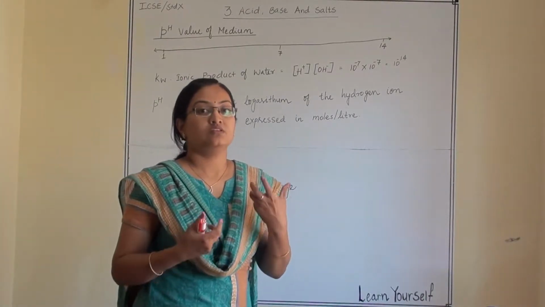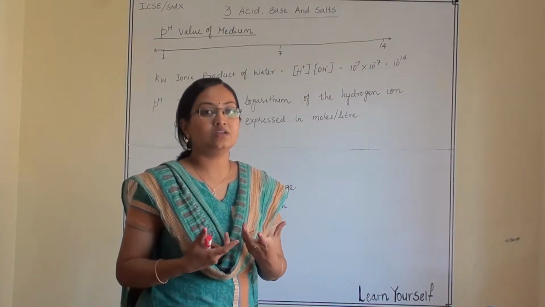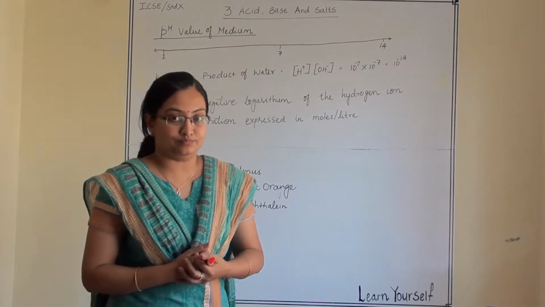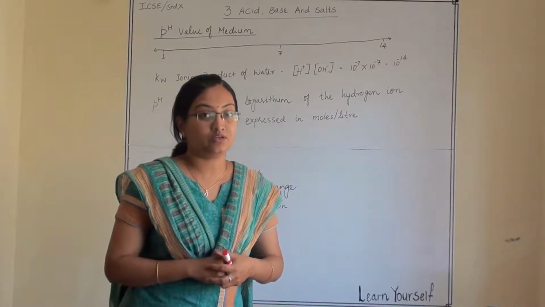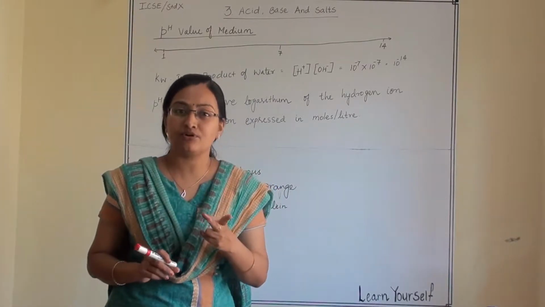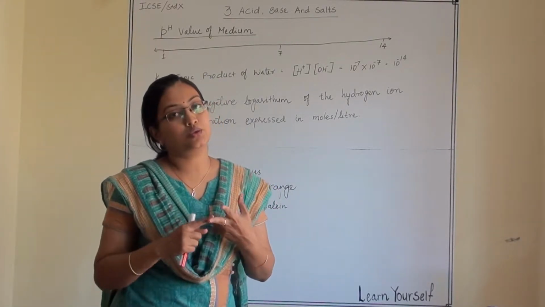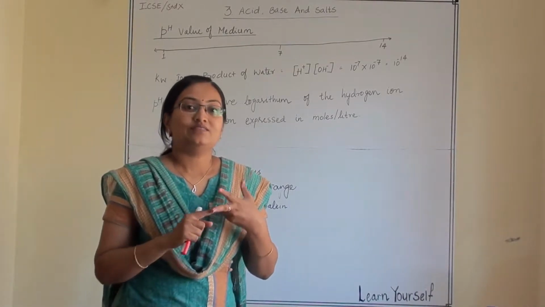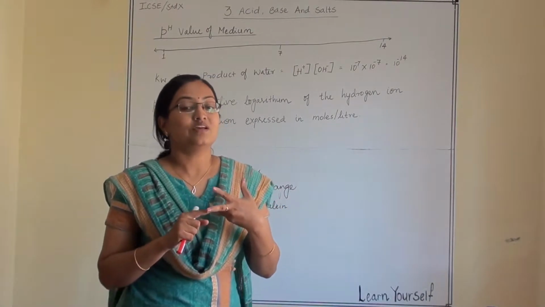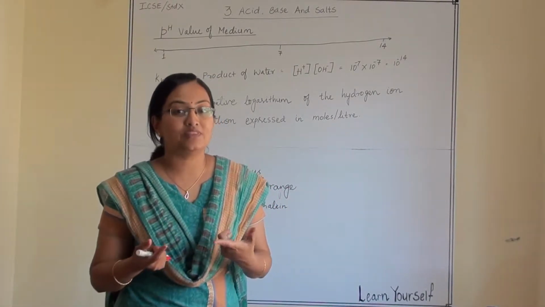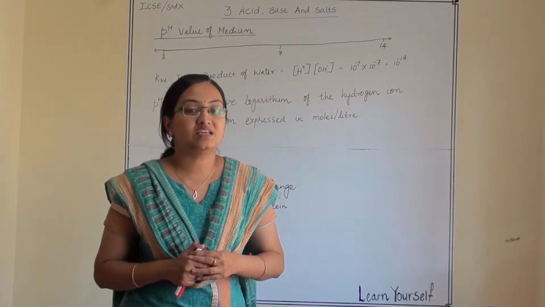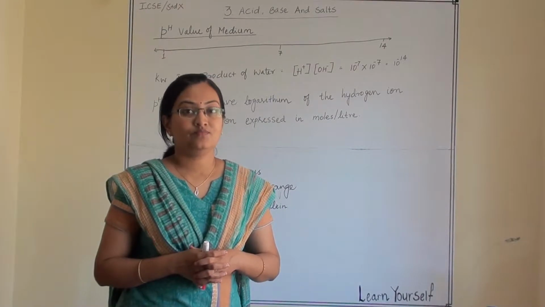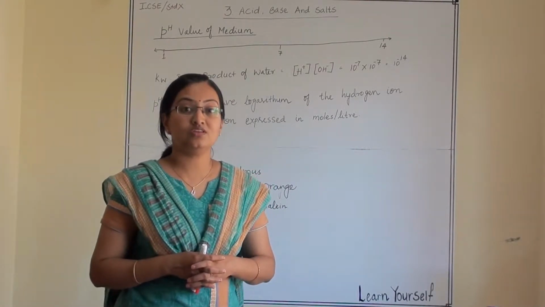First, you all know that a handy tool is litmus paper. There are two types of litmus paper, and you must have performed an experiment with them in your laboratory. One is red, another one is blue. When blue turns red, the solution is acidic. When red turns blue, the solution is basic. And if there is no change on both litmus papers, then we can say that the solution is neutral.